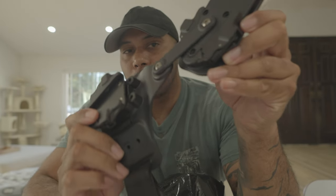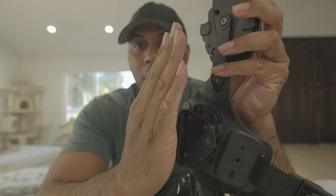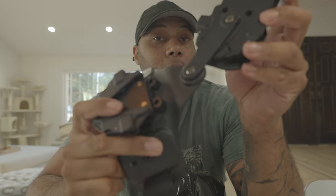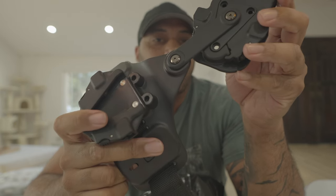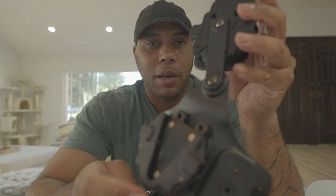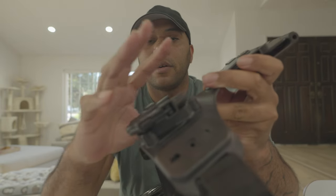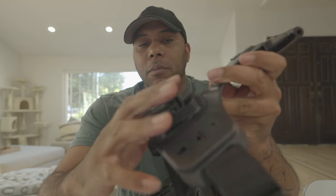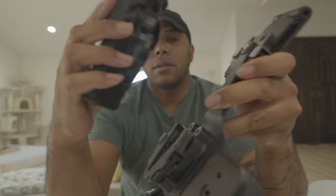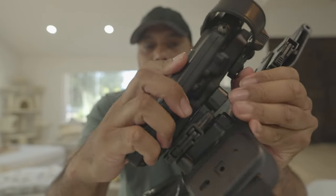The thing I do like about it is that this movement right here — it rocks with your leg instead of being stationary and stiff, where it might jab you or something weird. It might break depending on what you have. The same pattern is at the bottom of the drop leg. As you see, it seats down into that little groove and you'll hear it lock once again.